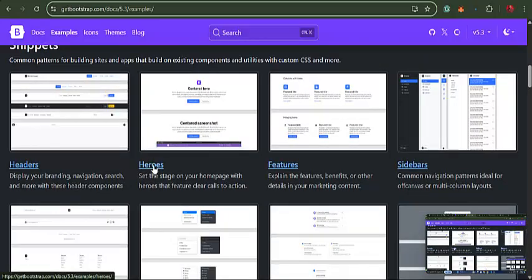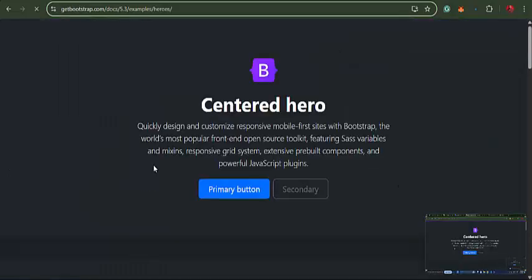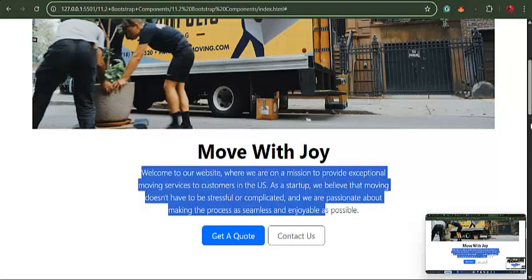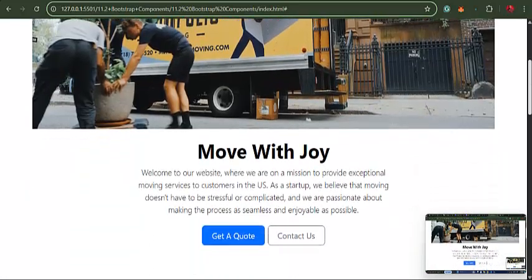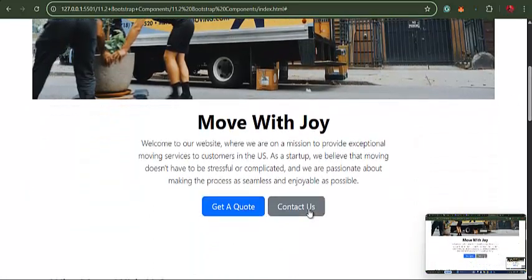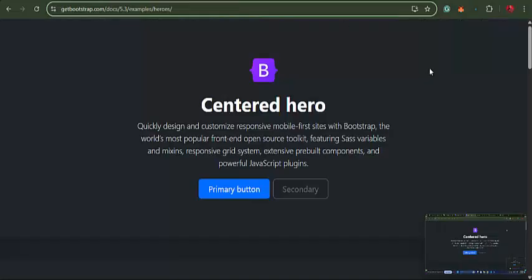So we'll click on this. Look for examples that we can use and add to our code. We just have to look for something similar to what we want to achieve. What we have is an image, then two buttons to add. So let's look for that in the examples. This one looks close to what we want.